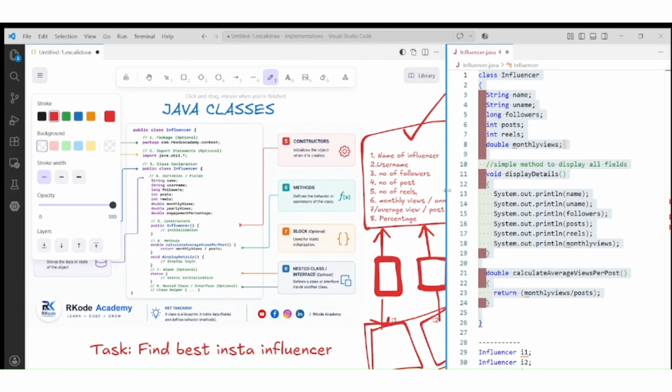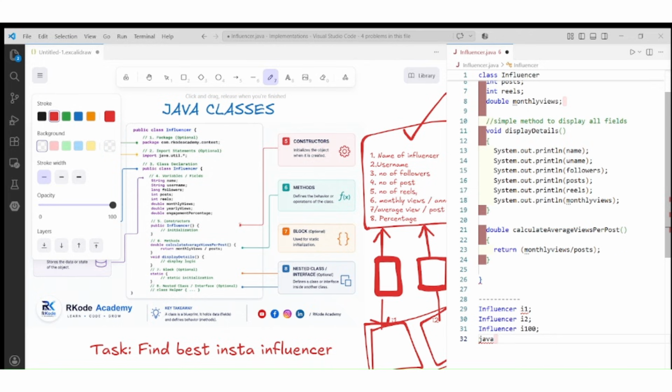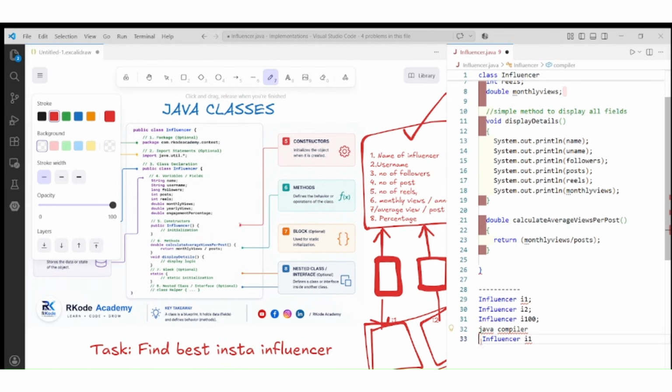Okay, so now comes the most important question. What happens when we write this in Java? I will write it here.